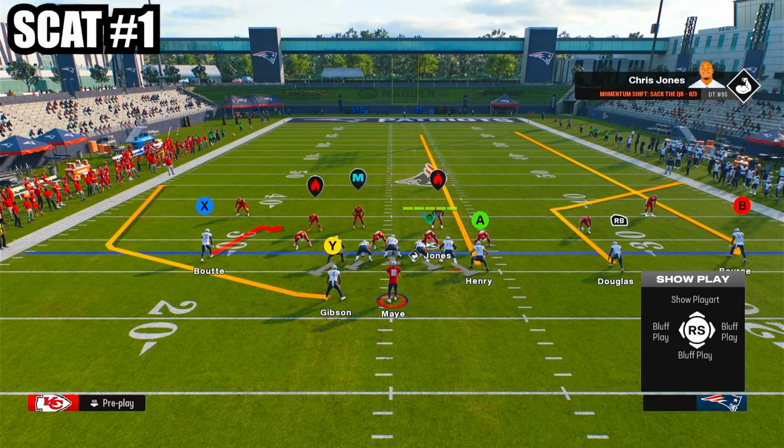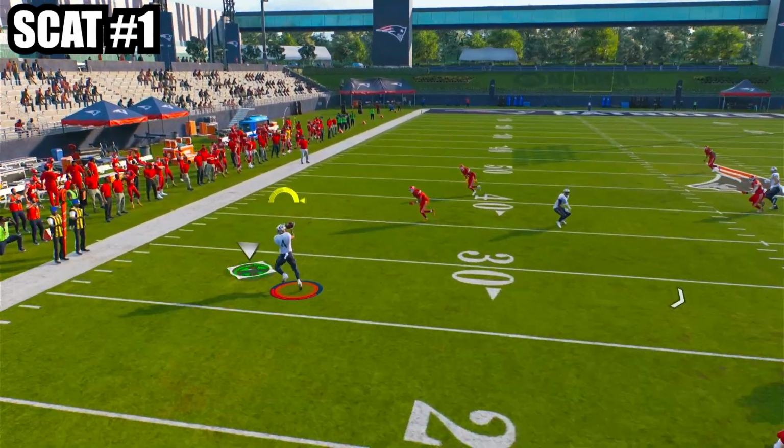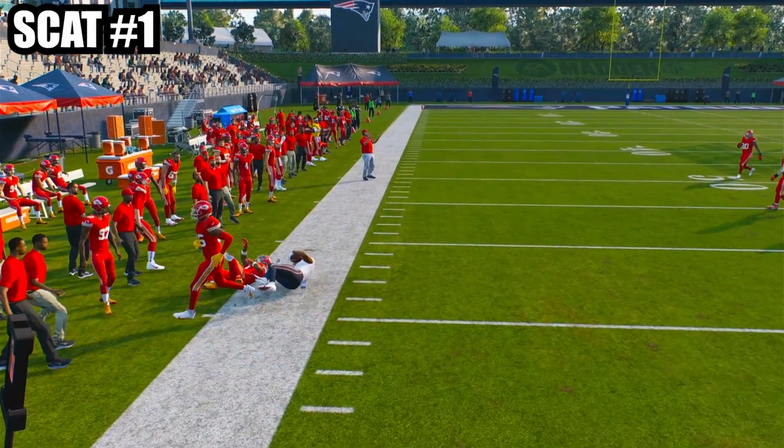Your first read in the play is the running back, and even though he's on a wheel, he kind of goes out on a flat first, so you can just hit the flat if there's no flat zone and try to get some easy yards and try to make some people miss.